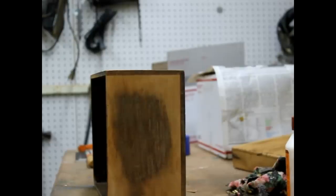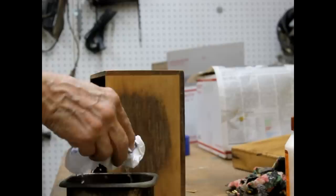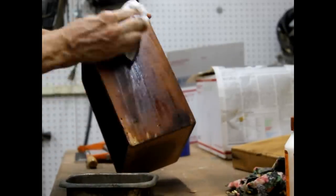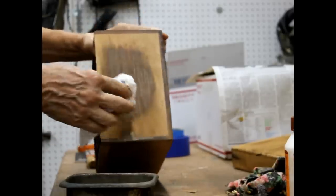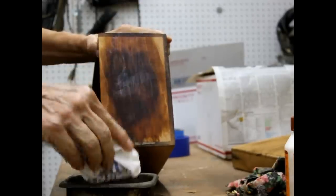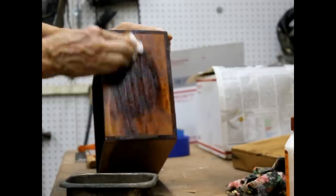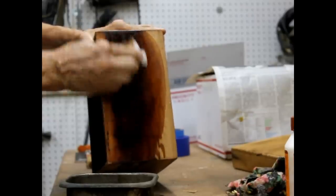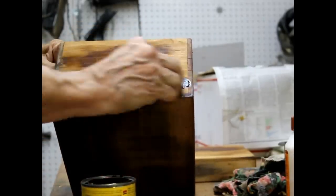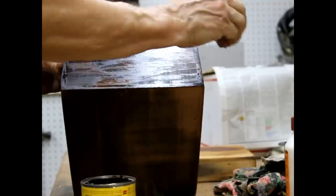Okay, now a little lacquer thinner. I'm just going to take a lacquer thinner and wipe this down. It's just taking off the remainder of the old stain, old varnish. Just take that, it just evens out the whole box. That looks good. Okay, it looks very period.